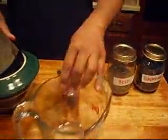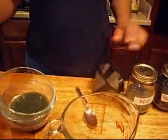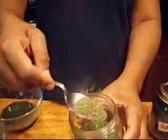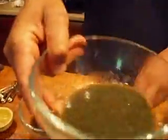I got my big bowl here. Got my strainer. The recipe calls for a tablespoon of kelp. And this is the kelp. Let me show it to you because I want you to make sure that you see everything. Kelp is kind of like a little granular. I've already put boiling water in both of these to extract the mucilage from it. It gets kind of thick.